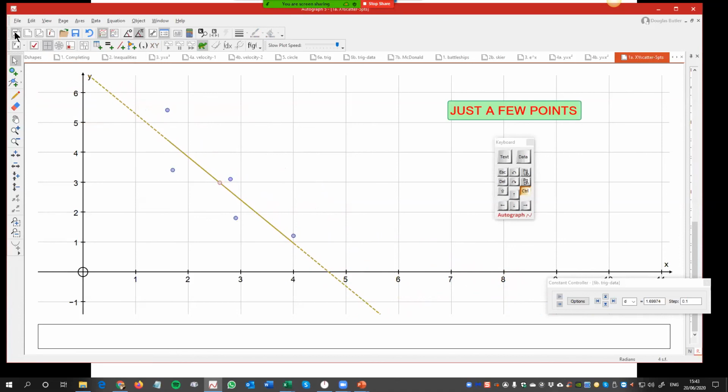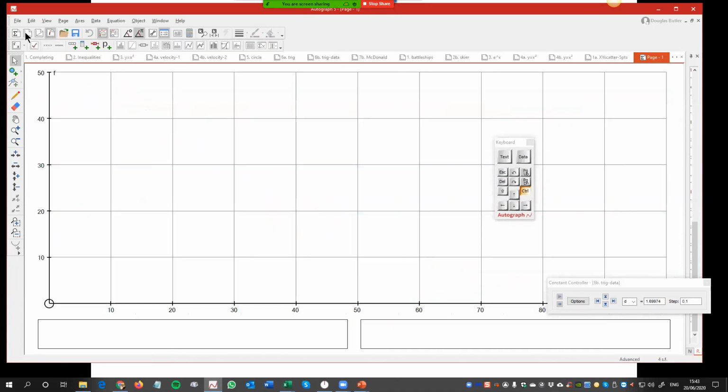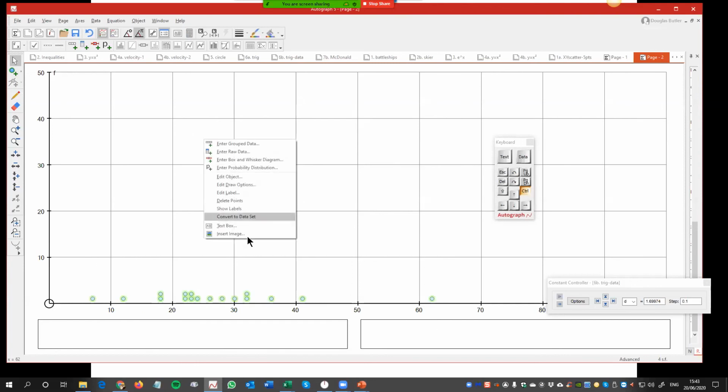You can do the same in single variable. Now the various page types along here, that's the complex numbers, the 3D graphing, 2D graphing, and now 1D stats page. We've only got one variable, so this is where you put in all the probability distributions and raw data and so on. I'm just going to have a look at putting in the point mode, just clicking away and looking at some data that's sitting down here, and then perhaps one out here as an outlier. So just like with the XY, I'm going to select that lot and convert it to a data set.